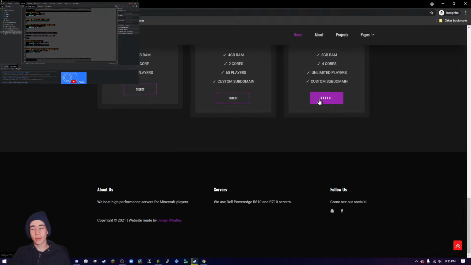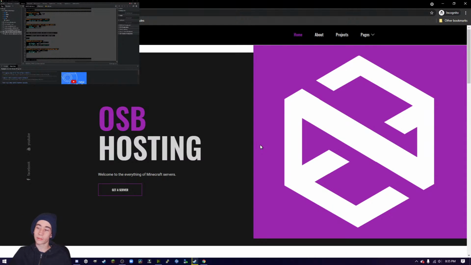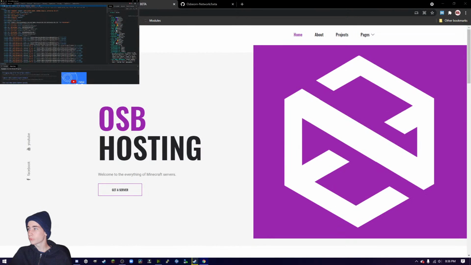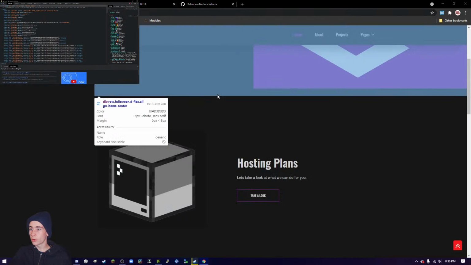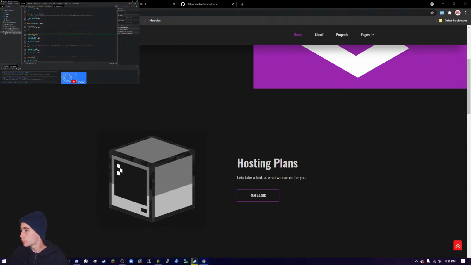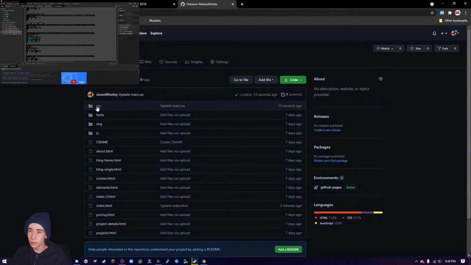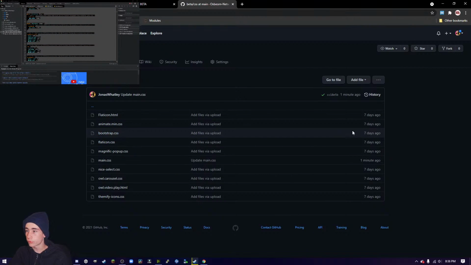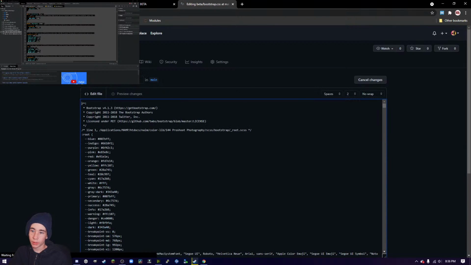So that's cool. A lot of times when you're editing sites, not everything's going to change. It's fine though. You just need to figure out where it's pulling that from. So we'll go ahead and come over to here, figure out where some of this is from. Okay, bootstrap.css, we have some of that. That is most likely our problem. So we'll come over here, CSS. I know for a fact it's in here, bootstrap. Give it a second. Okay.